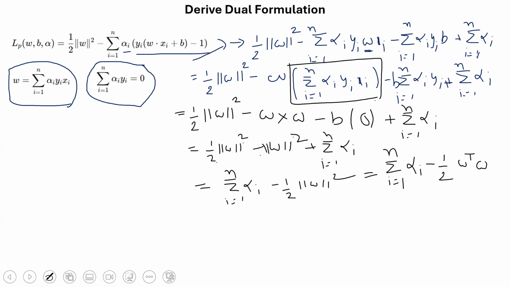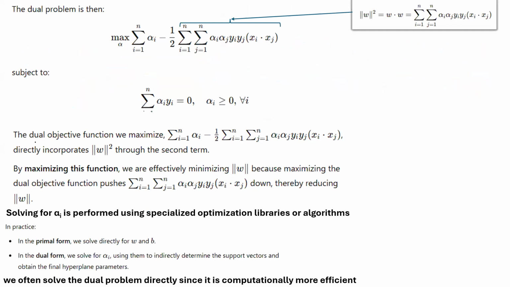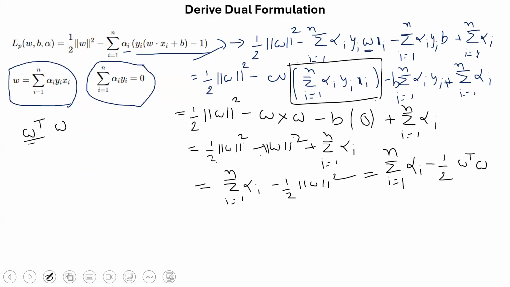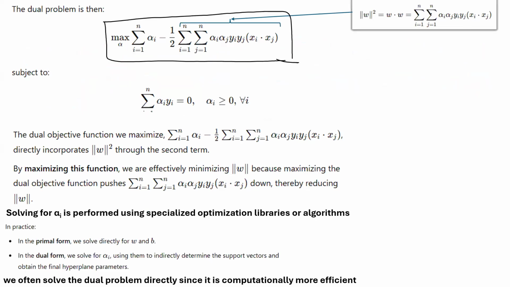Now let's focus just on W transpose and W. W transpose into W is nothing but, W is a vector, so that can be written like this. What I'm saying, W is nothing but, if you expand this term, let's take x as 2, n as 2. Focus on this so that you will understand this equation. Now we are just trying to find this particular equation. We are close to finding this equation. Now I have to show you that W square is nothing but, that's what we are here, right? W square, which can be written as W transpose, and W can be written like this. So I just want to show you this particular stuff now.